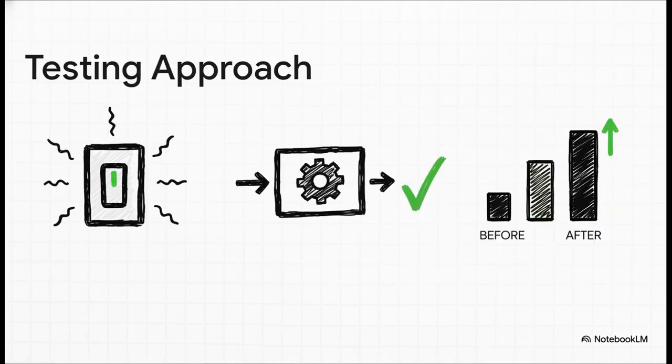When it comes to testing, you really want to focus on 3 things. First, triggering. Does it pop up when it's supposed to and stay quiet when it's not? Second, functionality. Does it actually do the job correctly? And third, performance. Do a little before and after comparison. Is it actually an improvement?